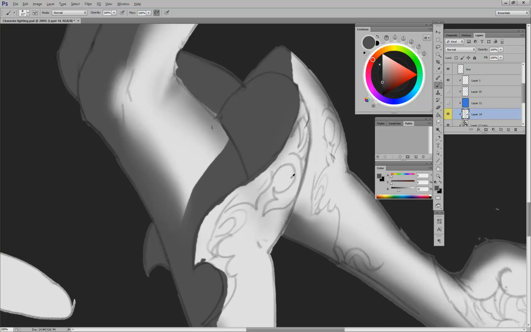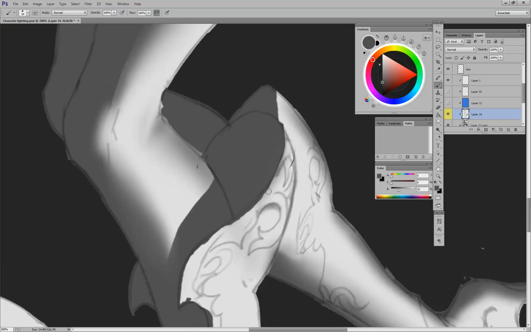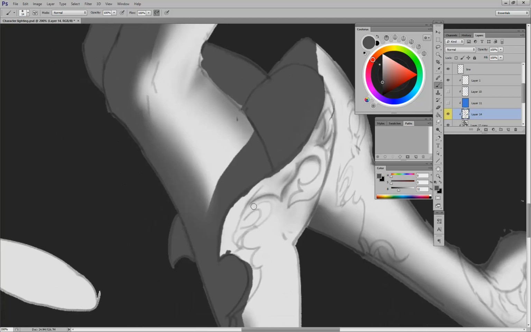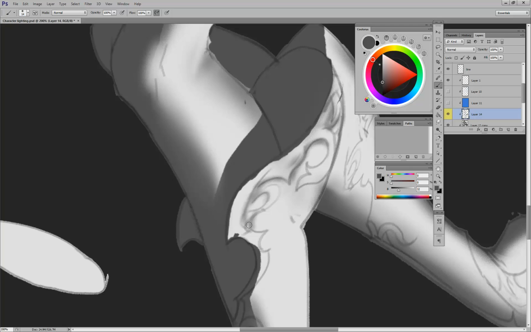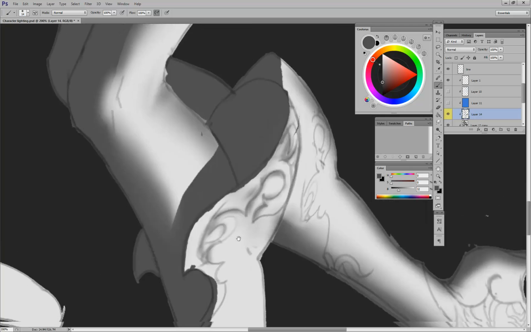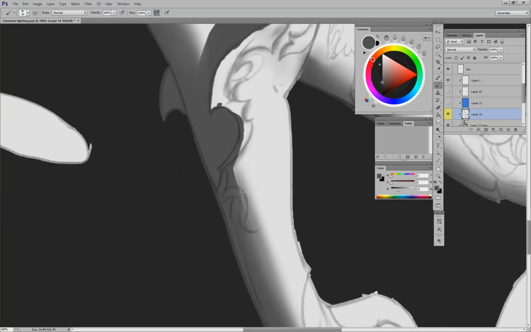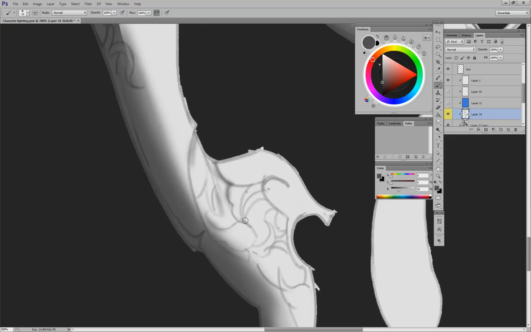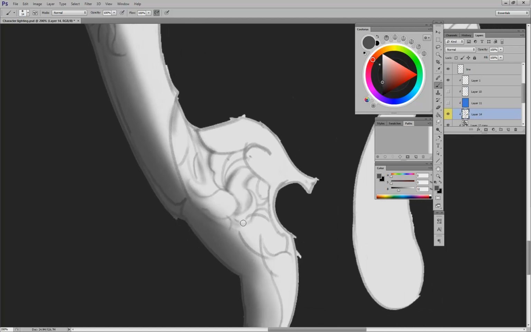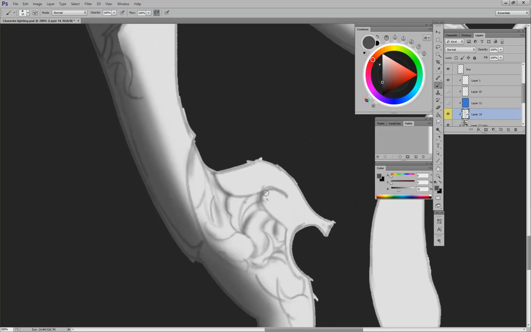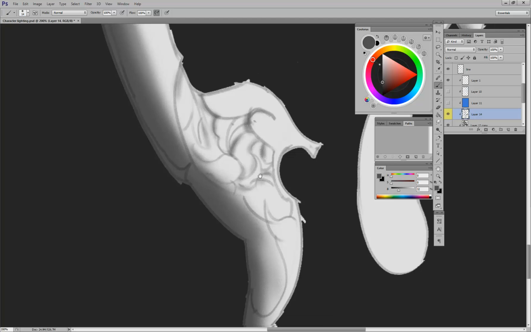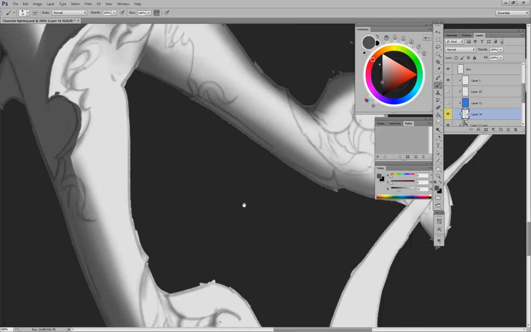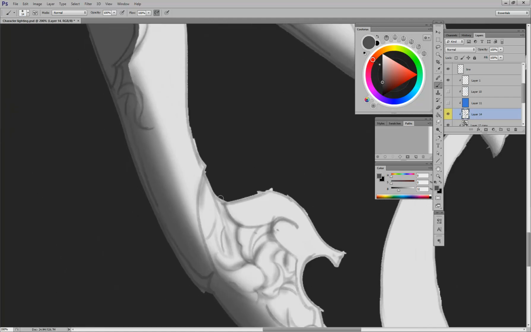So now move to some tiny little ornament, some pattern on the boots. So just keep in mind that you don't need to draw too much, right? Just give a hint, already enough.